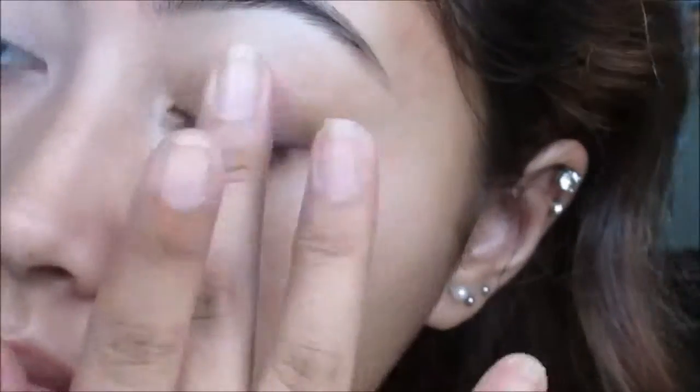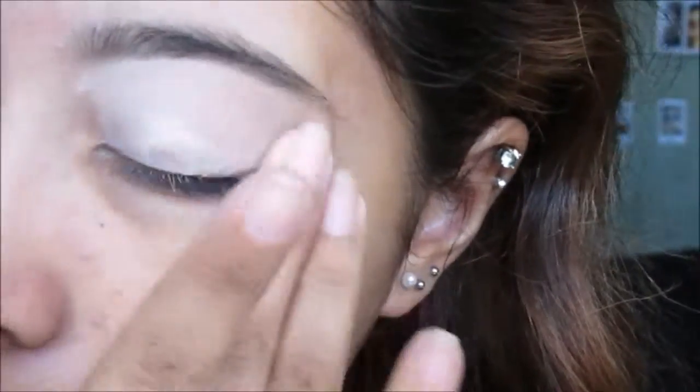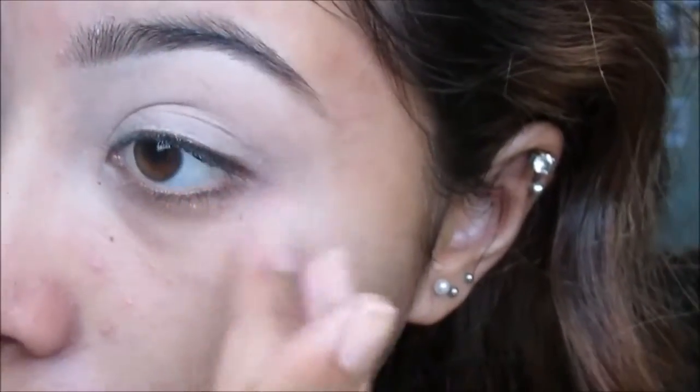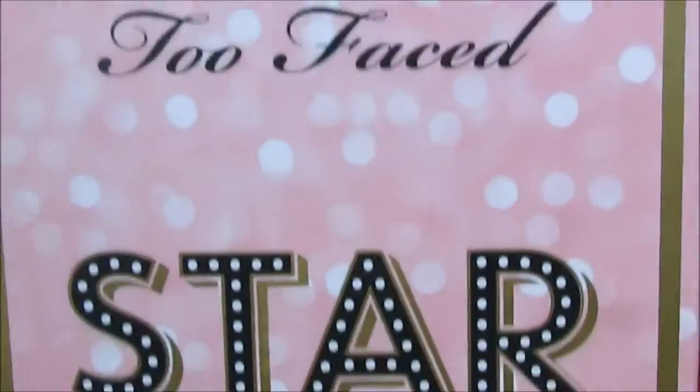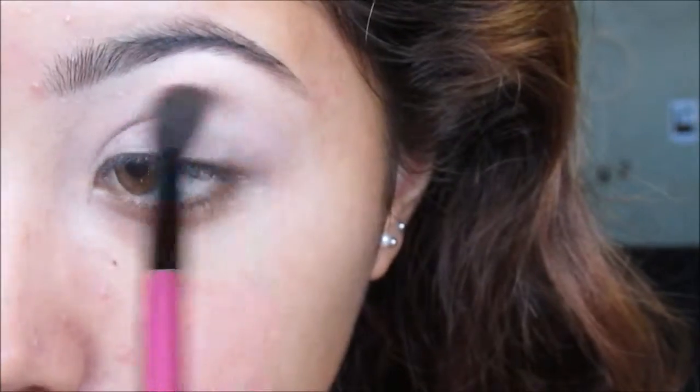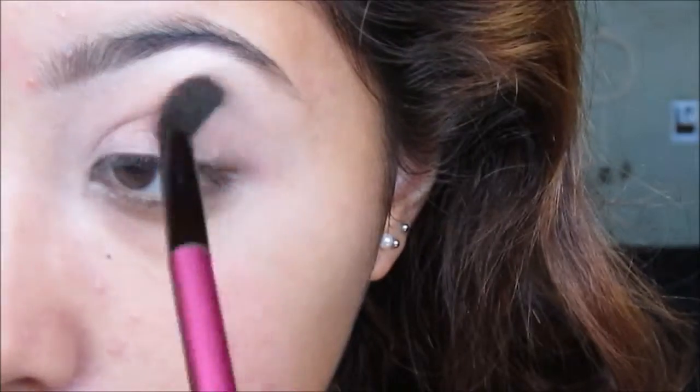So now I'm going to go ahead and zoom in on my eyes just so you can see a little bit of a closer look. As you can see, I already did one of my eyes just so you can kind of get a feel for what it'll look like at the end. I took this NYC Individual Eyes eyeshadow palette and I'm just putting the primer all over my eyelid. And then to start my eyeshadow, I'm going to take the Too Faced Stardust palette and I'm using the Millennial, which is a brownish shade, in my crease.